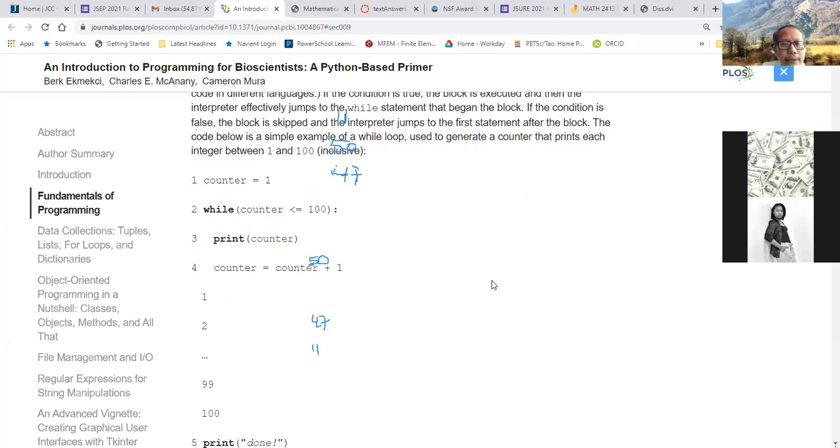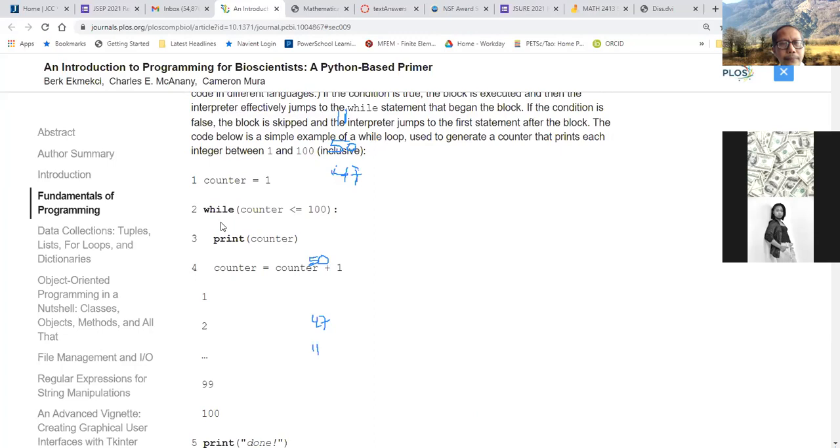So this example is you want to print one, it starts with one, right? And then using the while loop, you can print number 1 to number 100. So it's cool like this.